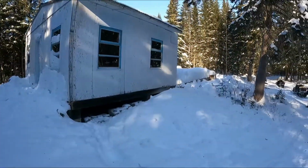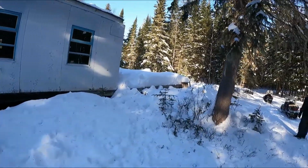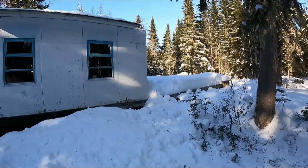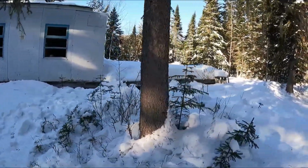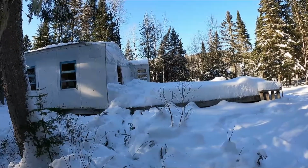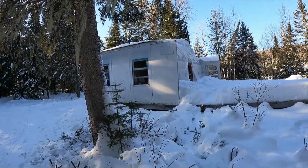As an aside, this is an old logging camp. It wasn't here, but somebody made it here and we bought the land from them. If you look, you see the stairs over there. It was about 2.5 times bigger, and a couple of winters ago, it collapsed. Weight of the snow. It's held together with buckles, and the buckle let go, and we had a dandy mess to pick up, and we lost tons of stuff that got just flattened. It just kind of exploded. So we kind of cut it down, and we still have more junk inside. So that just shows you the weight of the snow. So let's just say we shoveled it off this year.